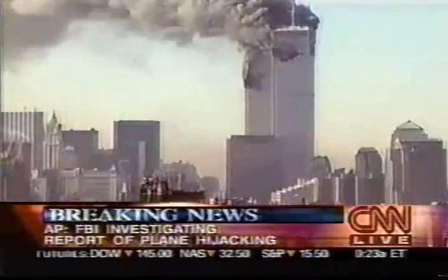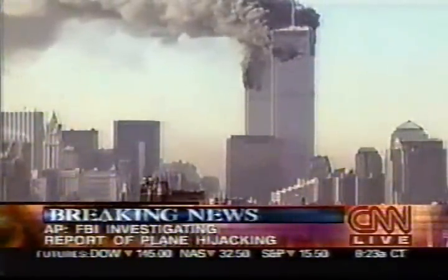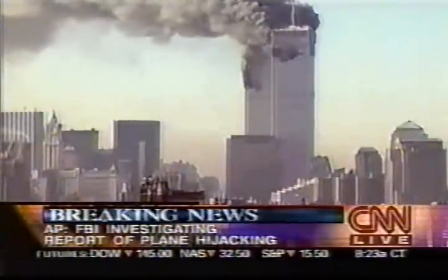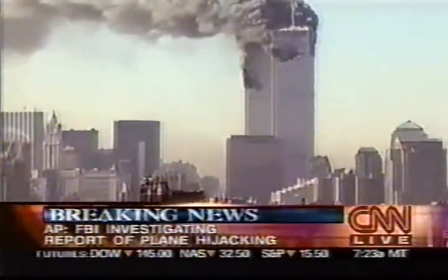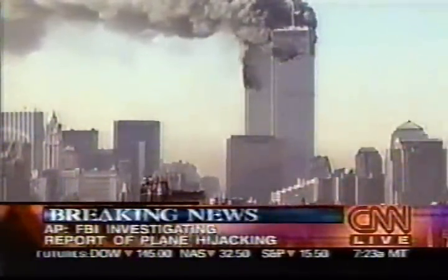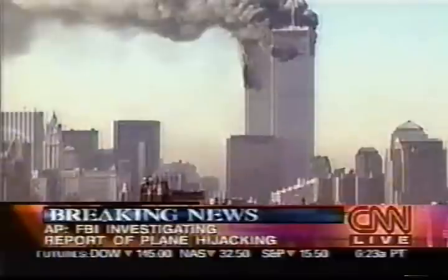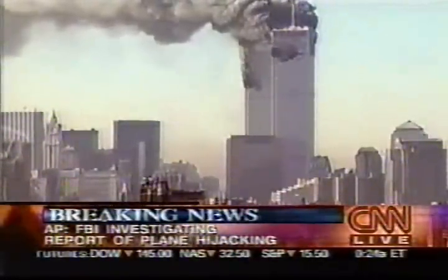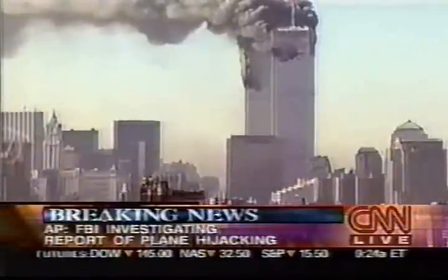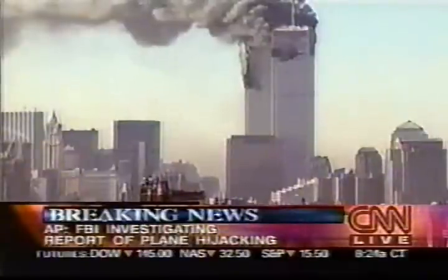Rose. Yes, there's a huge crowd. I'd say about hundreds of people on the streets that come from south to north. It's really been thousands of people running from inside these buildings. It's a very heavily trafficked area in downtown, the World Trade Center. Many of them were inside the building when they felt the explosion, and they say there was just pandemonium. There was no warning, no alarms, no anything. Everyone just raced from their desks, ran downstairs, and now there's a steady stream of folks running away from the building. Some people are saying that they fear there'll be another explosion, and when they saw the second plane, they were convinced this was dangerous. There's just an absolute flood of folks escaping downtown Manhattan right now.